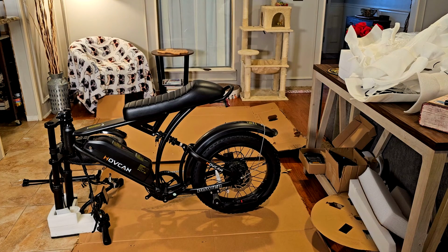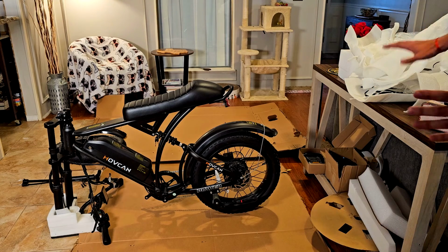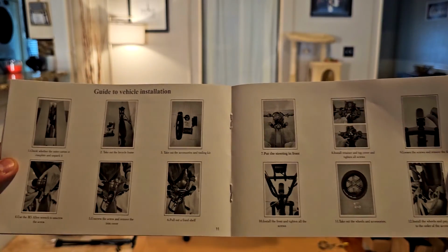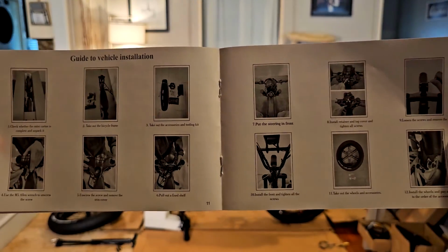And here we are. Just make sure to get all that out of the way and all the parts ready, and then let's start with the assembly. And by the way, everything is explained right here in the instruction manual with pictures for each one of the steps.